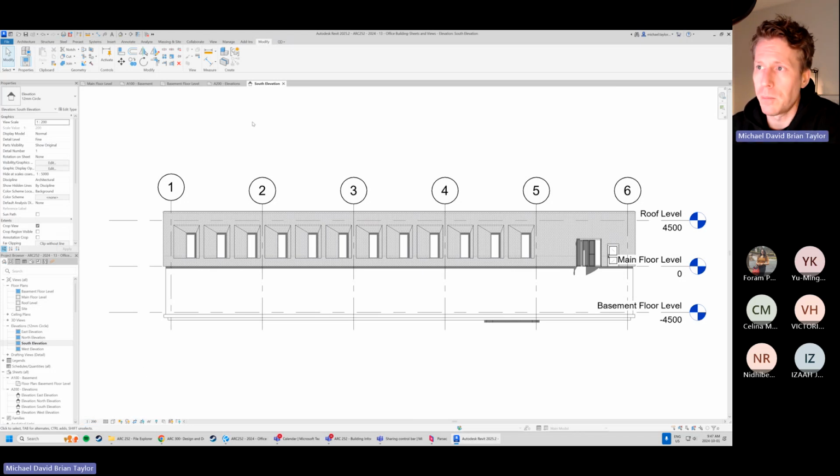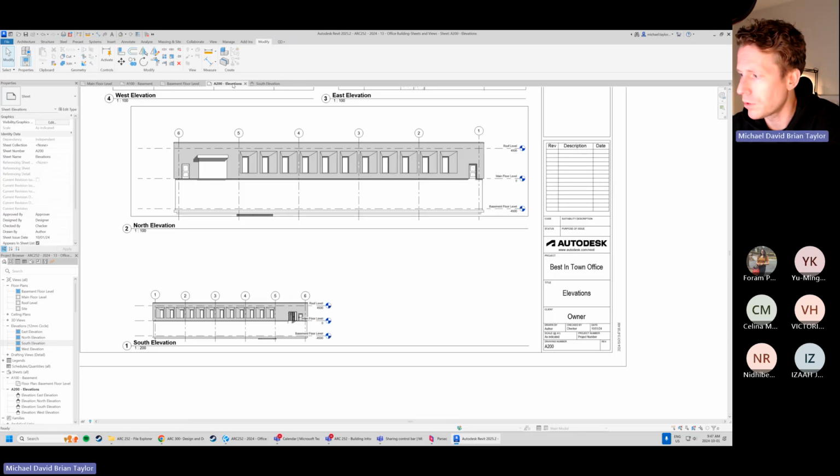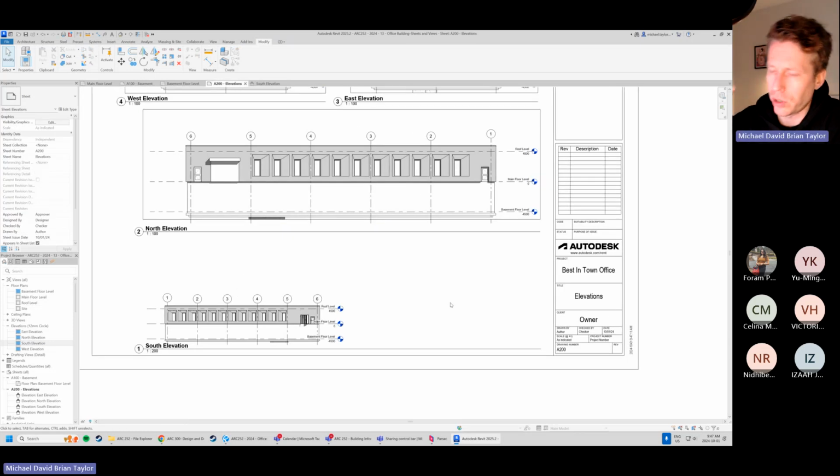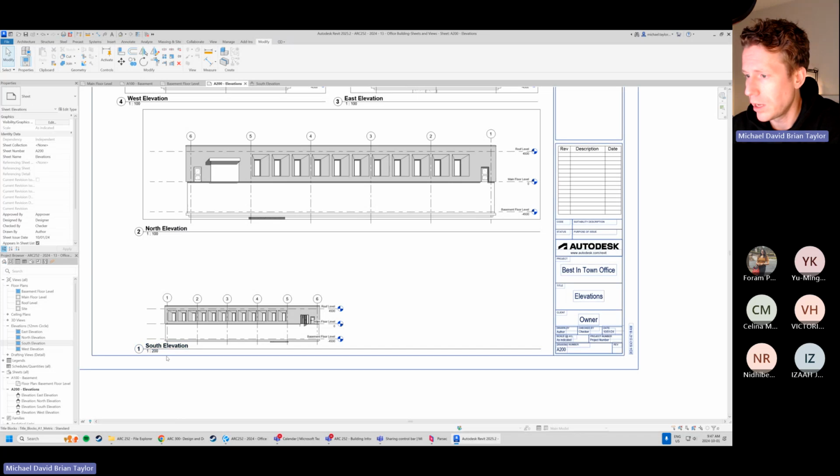And then if I jump back to our sheet, whoops, right? So we can see here, I just want to show you this because we can see here that our scale has jumped from 1 to 100 to 1 to 200.